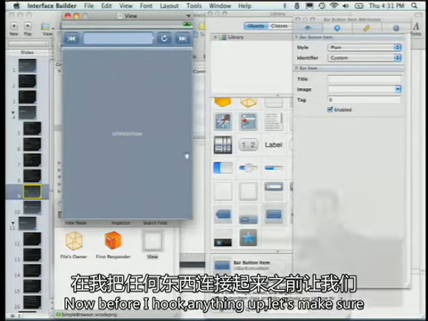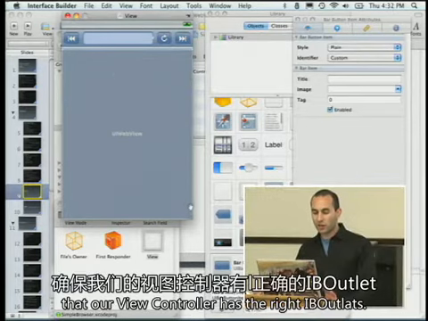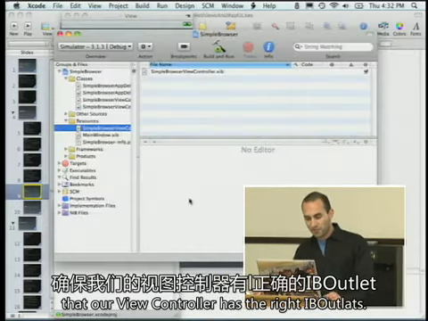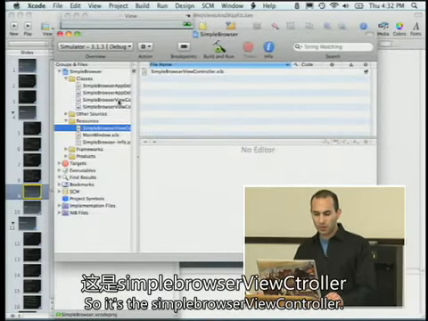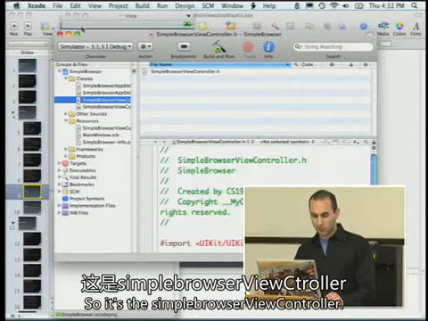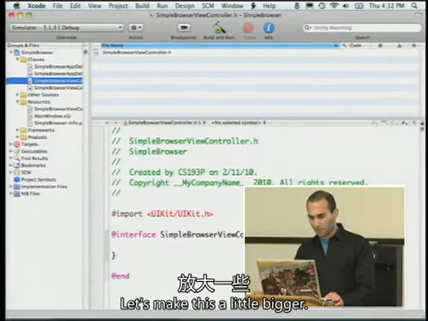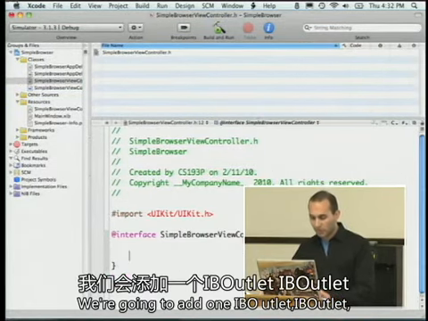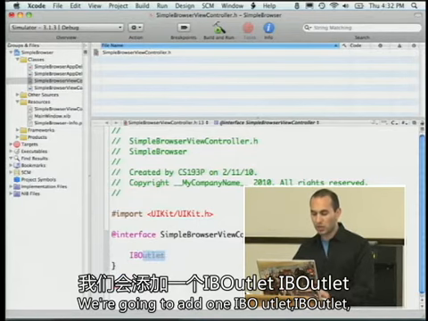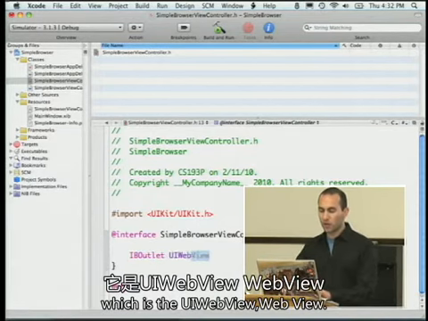Now, before I hook anything up, let's make sure that our view controller has the right IB outlets. All right, so it's the simple browser view controller. Let's make this a little bigger. We're going to add one IB outlet, which is the UI web view.